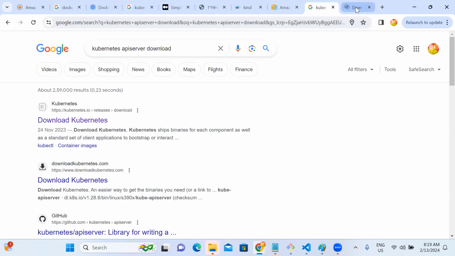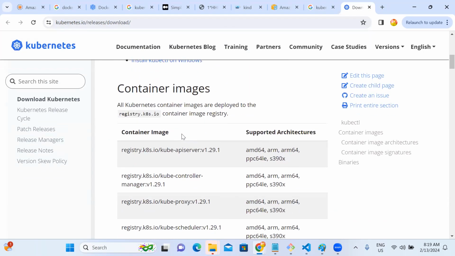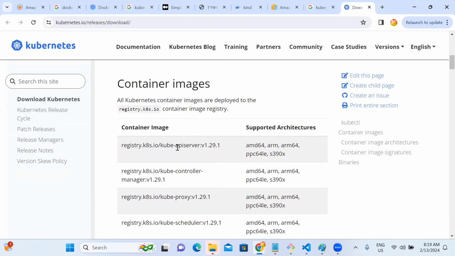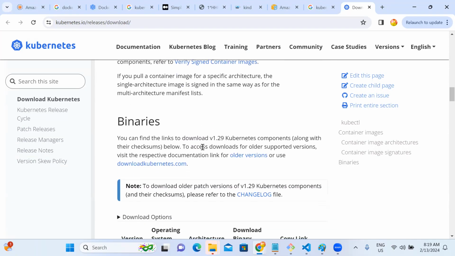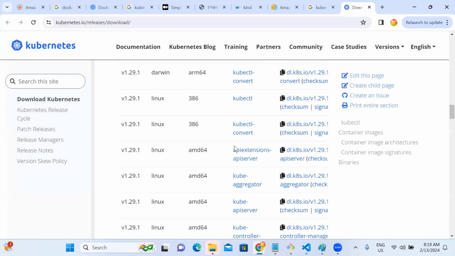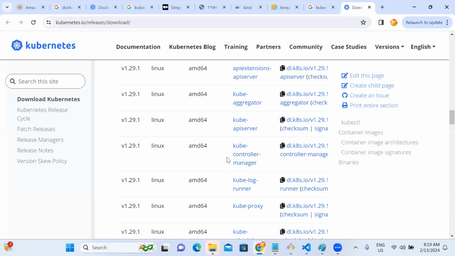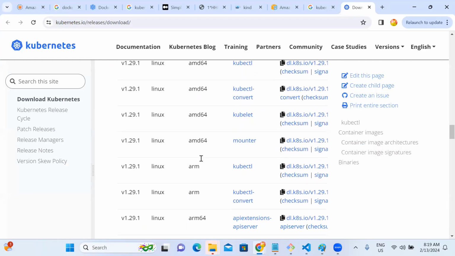Here, let's see. This is a single page. You can download kubectl. There is one more. They're giving them as containers also. They're giving the API server as individual containers also. These are individual. Now you see right here. You see individually these are the API server, controller manager, individual zips.